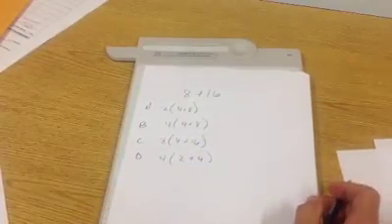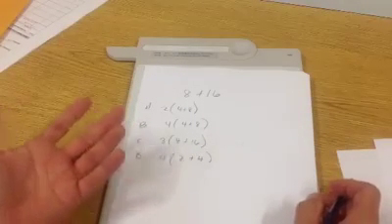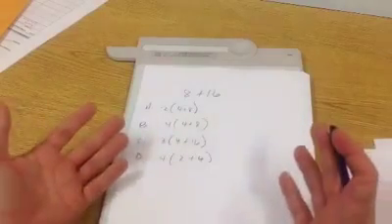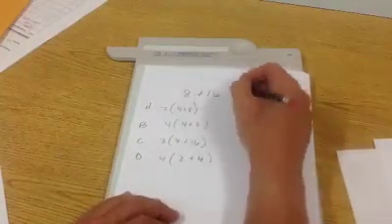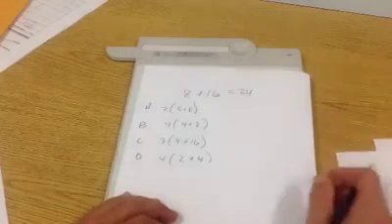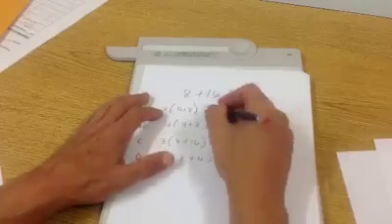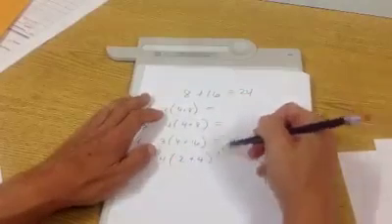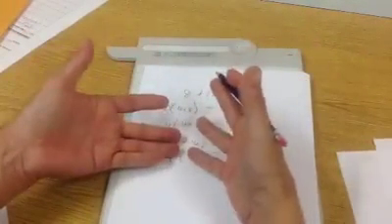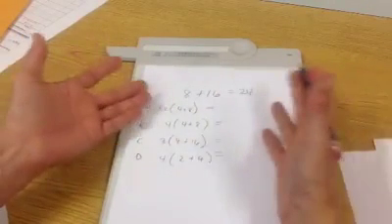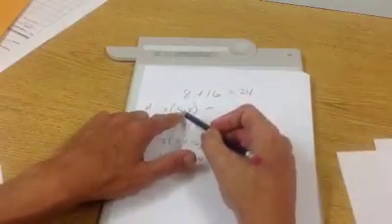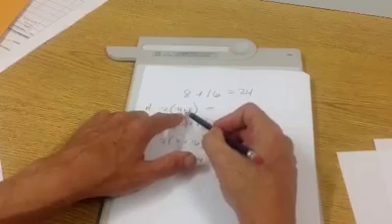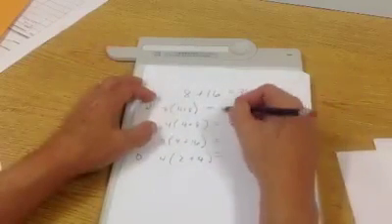Now, let's first talk about what equivalent is. Equivalent means the same value. Might look different, but same value. Let's figure out what the value of 8 plus 16 is. 8 plus 16 is equal to 24. So we need to find an expression that is equivalent to 24. Since there are no variables here, we can literally just do PEMDAS, and we could say, parentheses, 4 plus 8 is 12. 12 times 2 is 24.